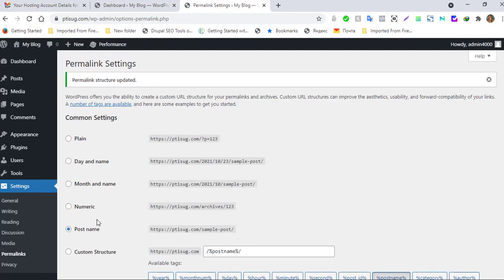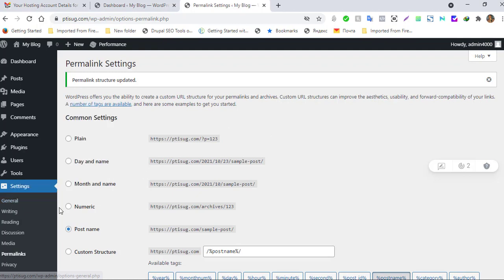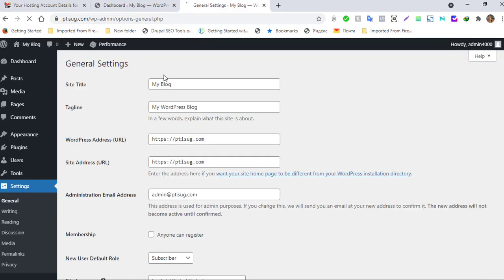Okay, that's done. Now you can come to general, or let's just click on it directly. You come to general. So we want to fix up our website description. Now this site is what? PTI SUG. So this is an SUG website that we are building for them.